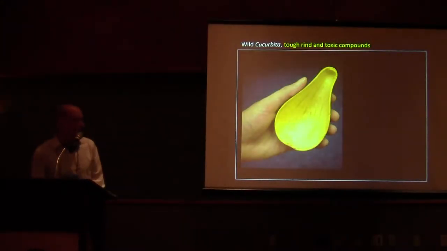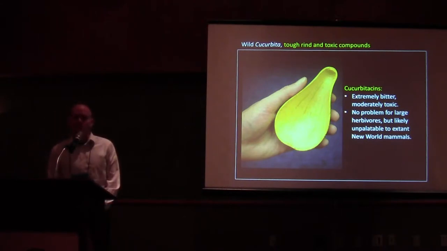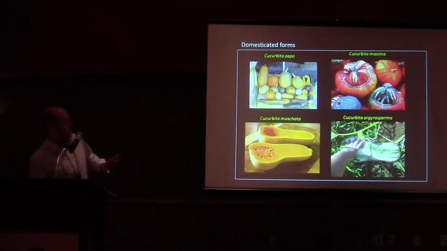Let's look anatomically just for a moment. We do know that cucurbita carries some of these defenses that ward off smaller animals and alternative dispersers. They carry a tough rind. It's really quite impermeable. They also synthesize some of the most bitter compounds known in nature: cucurbitacins. These are really, really strongly bitter to smaller mammals, and they're moderately toxic. By that, I mean livestock who are desperate and forced to eat wild gourds have approached lethal dose and have actually surpassed lethal dose. There are a few documented cases of humans dying from cucurbitacin toxicity, although it's quite rare. They don't seem to pose any problem for large herbivores. We know from the mastodon cases, and we also know from elephants dispersing cucurbita plants, that they seem to be fine with it. But they are likely unpalatable to extant New World mammals. So it seems like there might be something associated with body size.